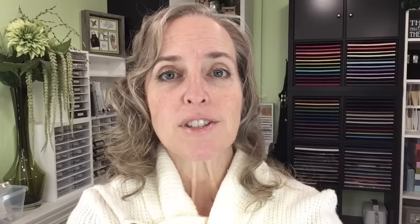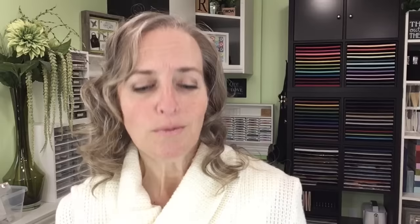We're going to be showing off a suite from the current mini catalog — the January through April mini catalog. I'm going to show you a suite from there because we have a holiday coming up in the U.S. I'm not sure if it's celebrated everywhere, but it's called Valentine's Day, and it's basically celebrating love. So I thought I would feature one of our suites that encompasses the theme of love.